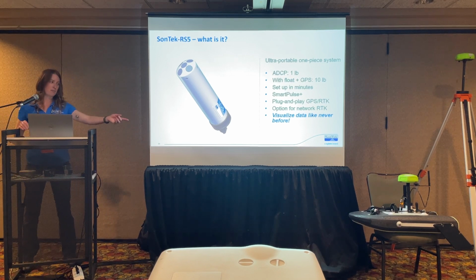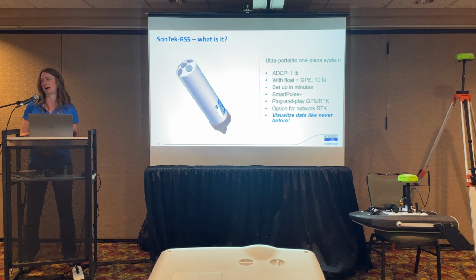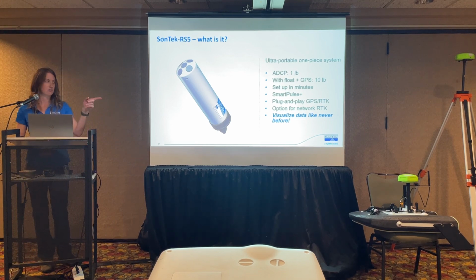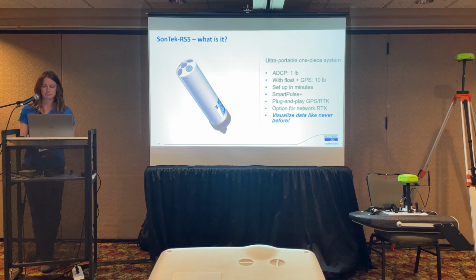And it can be set up on this boat in minutes. And it's designed to be really easy to use. It's got a modern software. It's got plug-and-play GPS, which I've got connected here. And then we've got an option for network RTK, which is a new feature and can be really handy if setting up a base station, which we have set up over there, is not an option.